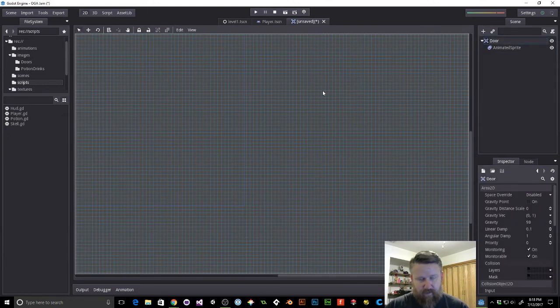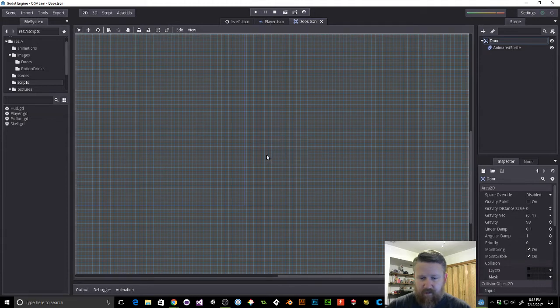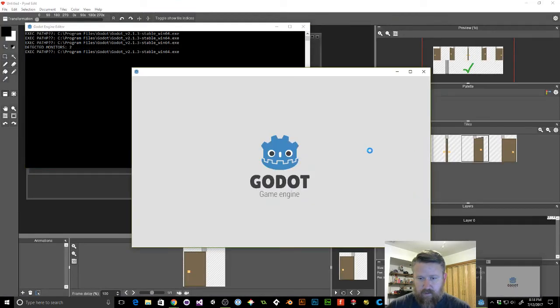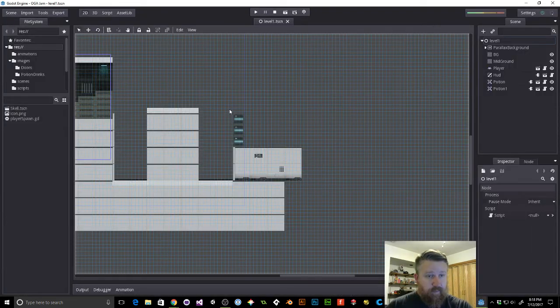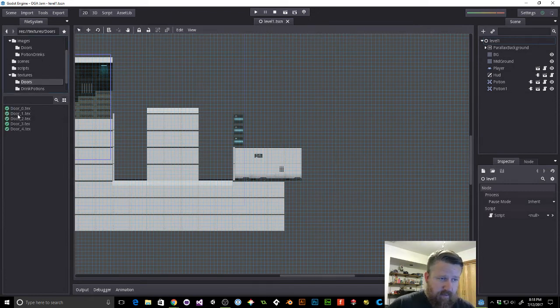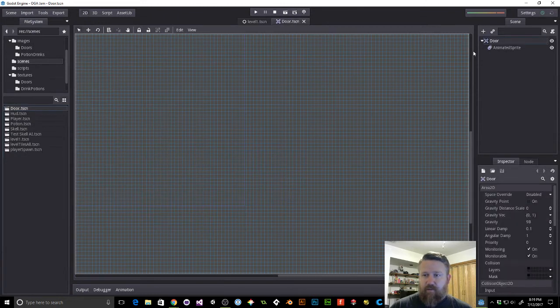Kind of a bummer. So we're gonna hit save. I'll save the scene real quick and then I'll exit and re-enter. Close this. Go ahead and quit. Good thing about Godot is it opens quick. One of the fastest editors I've ever used. So now in textures, I should have door textures. And see, they weren't there before. It's kind of a bummer, but I get it. I mean, this is open source software, and a lot of people are working on this, and it's free. I mean, it's amazing for being free.